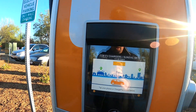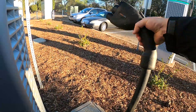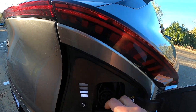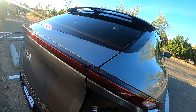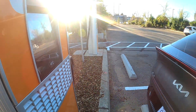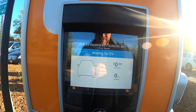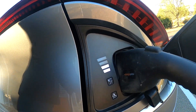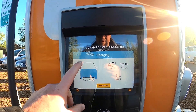We'll take our card and tap it — and we are good to go. This is your dust cover for your fast pins, just rip that out. Here we are — and here we go. We are waiting for the handshake; there were the contactors. We are going to start charging.